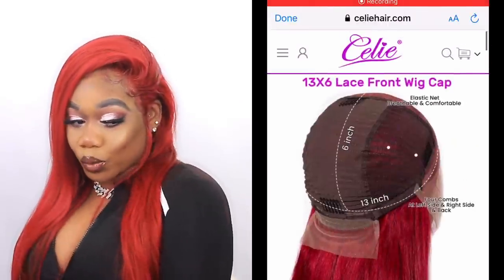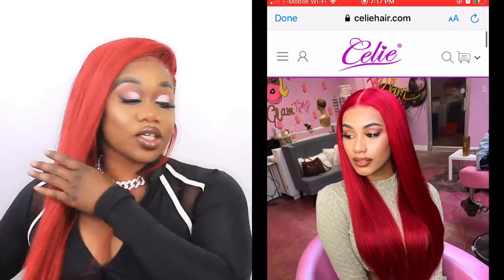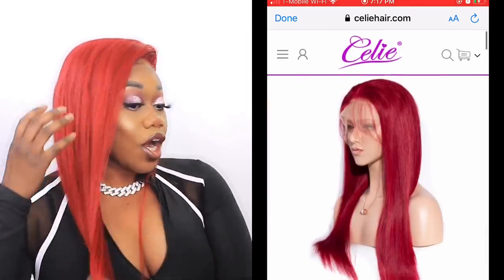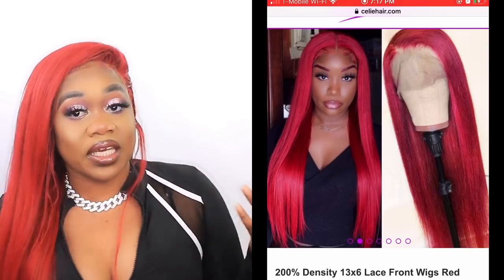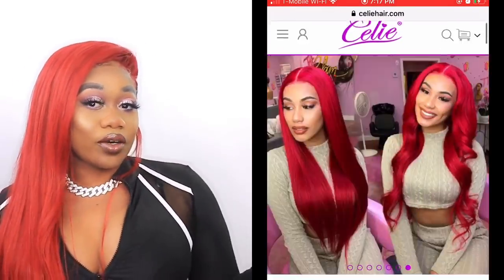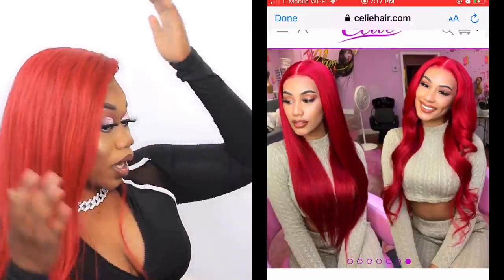So yeah, bosses, this hair is from Celie Hair. This is actually 24 inches, bosses. Ooh, and this is the red straight. This hair is 200% density, bosses. This is actually the color body wave. They're saying that it is body wave, meaning you can pretty much curl this hair if you want, but I've been doing all these curly hairstyles on my YouTube channel lately, so I figure why not just get a straight hair.